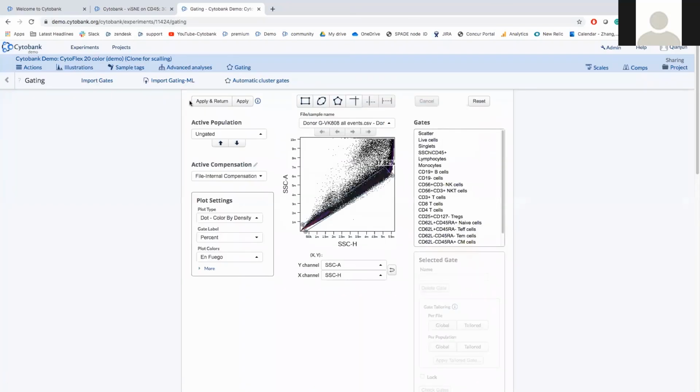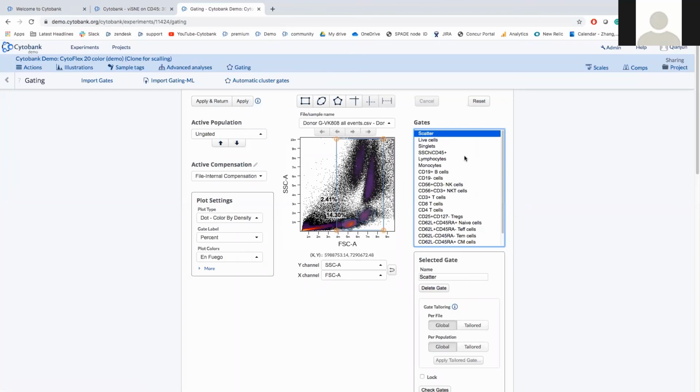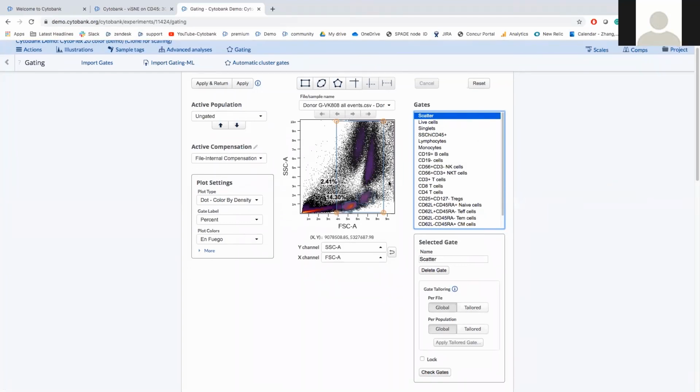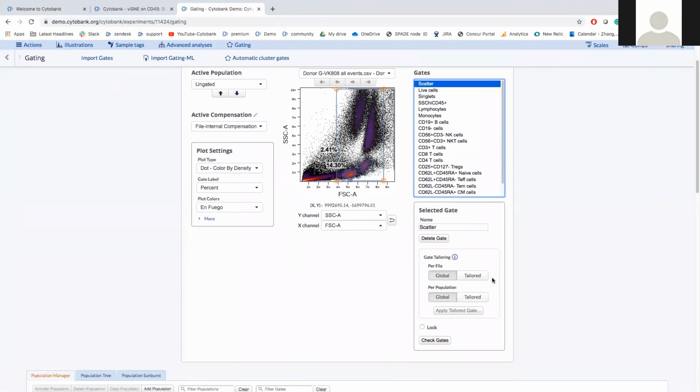As I said earlier, you have a few options to either do manual gates here, or you can import gates generated previously in another experiment. Once you import gates, how do you make sure the gates are applied properly and fit your current data set? We have a function here called check gates.